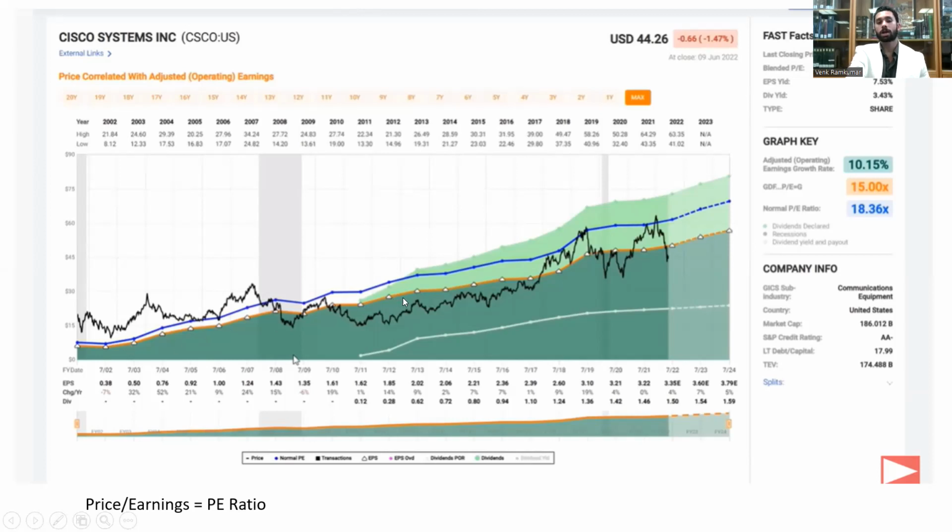So now this is tracking what Cisco stock would be in relation to its earnings at a 15 PE ratio, okay? Which is a general market ratio. Now, the blue line right here is tracking where Cisco has traded on average over its history. See, it's traded above 15, below 15 here, above 15, back below, above, back below. This is where the average price of Cisco has been over the last 20 or so years, since this graph starts. Okay, so what does that show, guys?